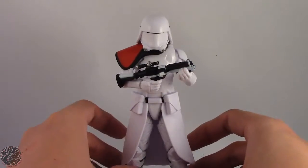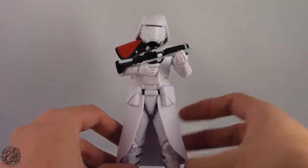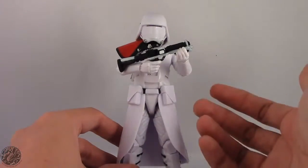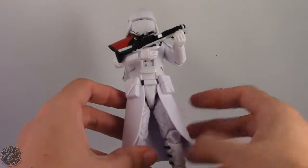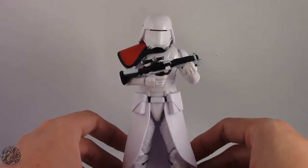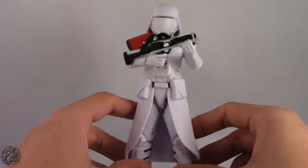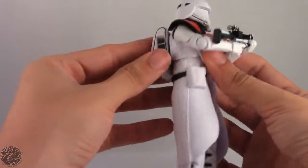If you can find the Snowtrooper and you're a fan of Star Wars and you're collecting the Black Series, I do recommend you pick him up, especially because he's a really nice figure. He might play an important role in the movie. I'm not sure. It's not even out yet at the time I'm making this video. But who knows? If you like the Snowtrooper, pick him up, especially if you're building up the First Order ranks.